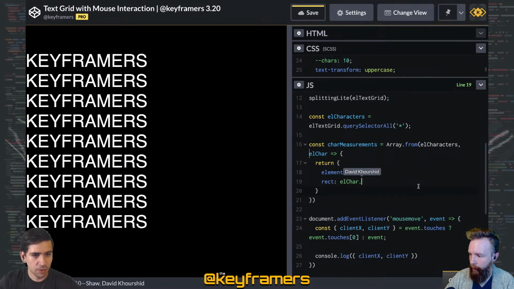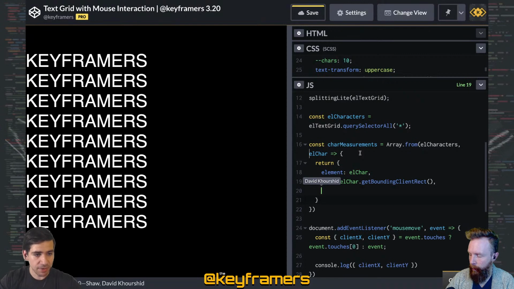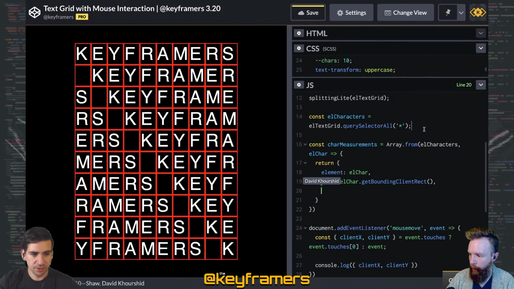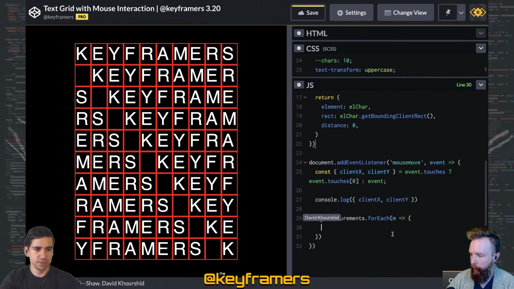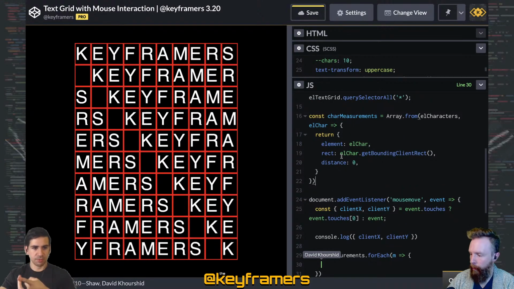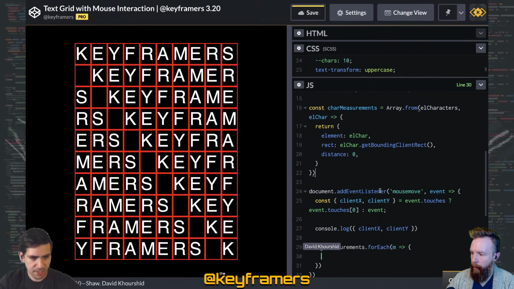All right, so we're going to have an array of objects where we have get bounding clients rect. So we have the reference to the element, we have the rectangle, or the bounding client rect, and we also have the distance. For now, it's going to be 0. I don't know if that's a good idea, but yeah. So one thing we can do is, okay, you can fit this way. Yeah, so every time the mouse moves, we're going to recalculate that distance. And so we're going to do two things. We're going to recalculate the distance, and then we're going to set it as a CSS variable.